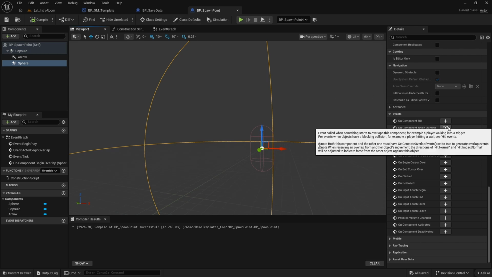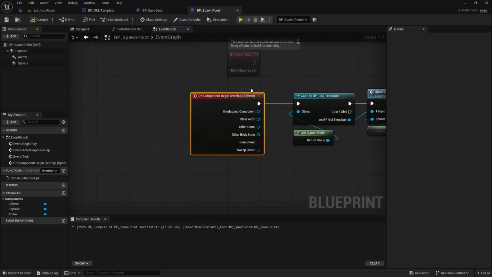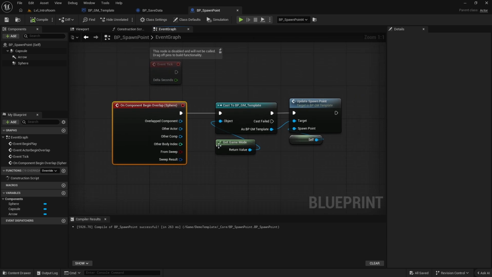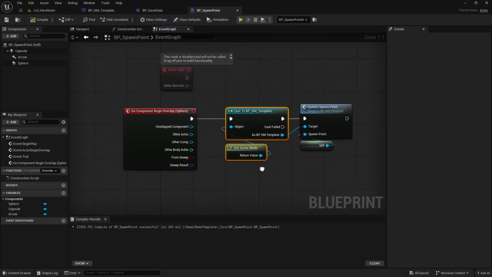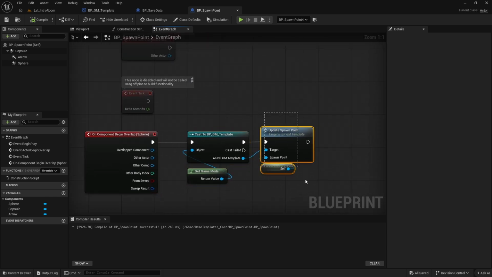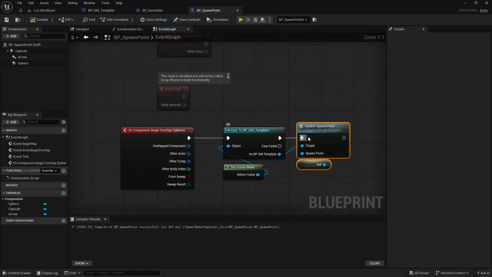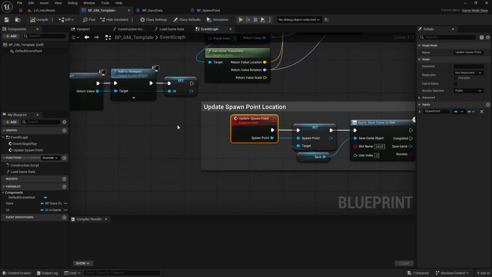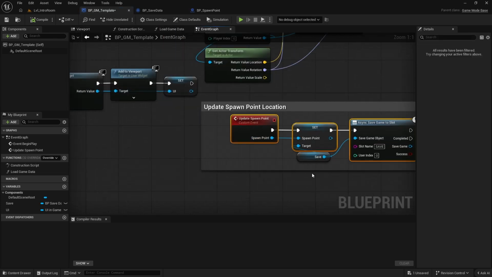When you click on this one, this node will pop up, and if you click one of these other nodes, then the other nodes pop up. Here's the white line. This one will execute this code, and this one will execute this code, and you can see they are calling this update sphere function and this update spawn point function, and this update spawn point is actually exactly what we have in our game mode, which will save our file.